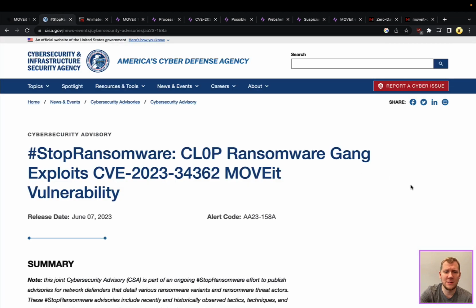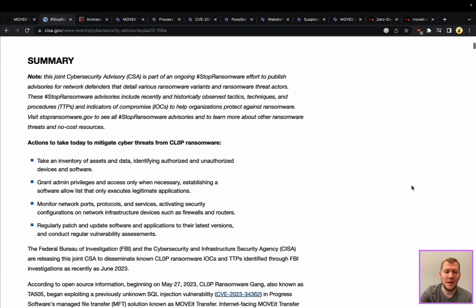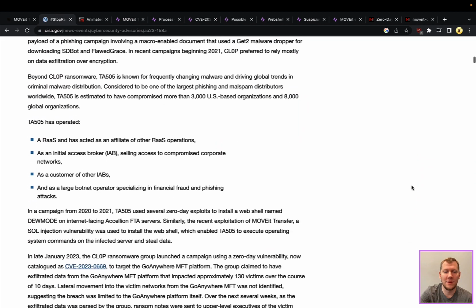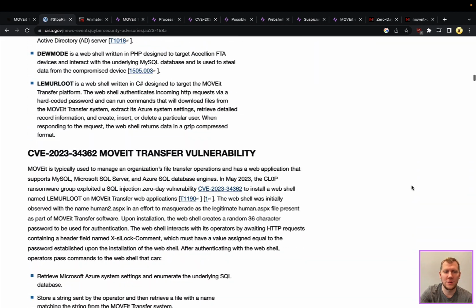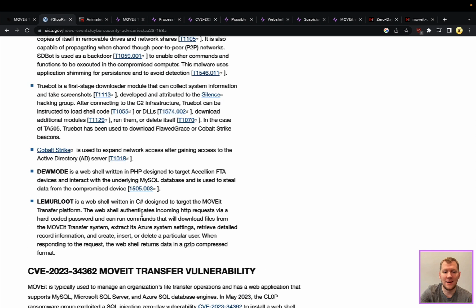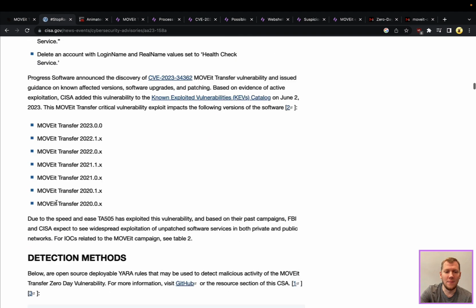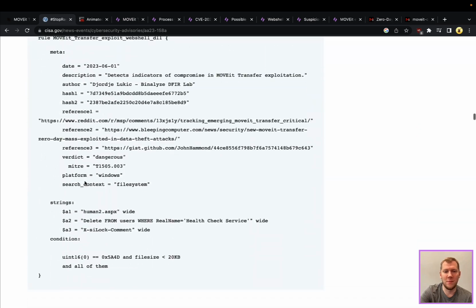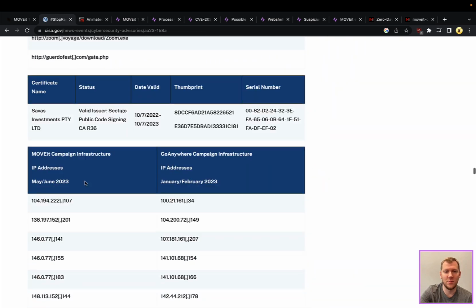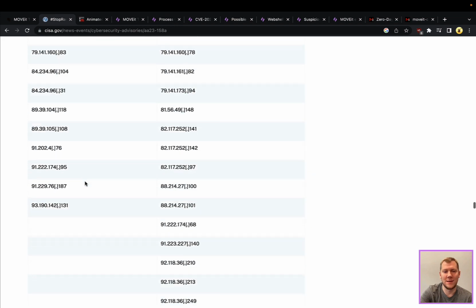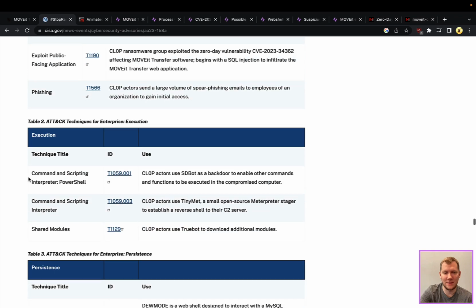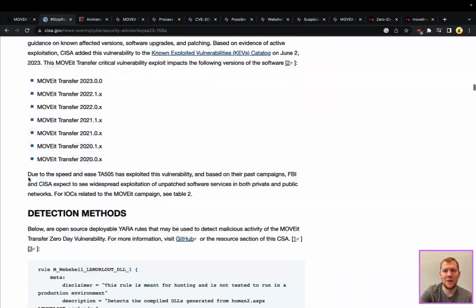Another great resource for this is obviously going to be CISA in a joint report with the FBI. They have identified exploitation activity around this vulnerability, specifically from the CLOP ransomware gang. And again, this is a pretty in-depth article that gives you some background about CLOP, talks about some of the tools that they're using. Again, that C# web shell that we've talked about, also being referred to as lemur loot. You can see, again, what's vulnerable. They have some YARA rules if you want to detect that. And then they also break it down into some IOCs and MITRE ATT&CK techniques at the bottom of evidence that they've seen here used. So definitely worth checking this out as well.